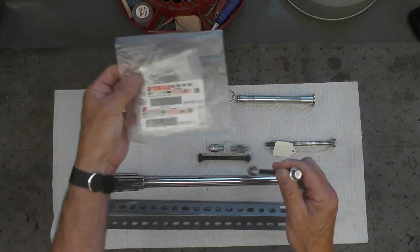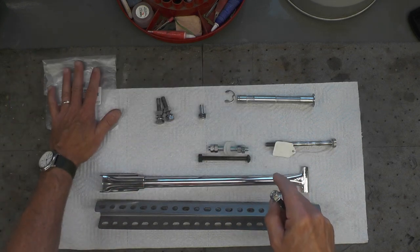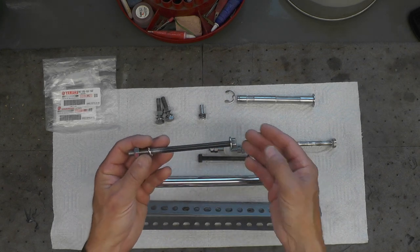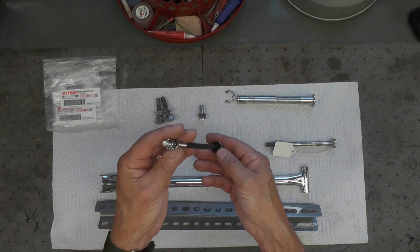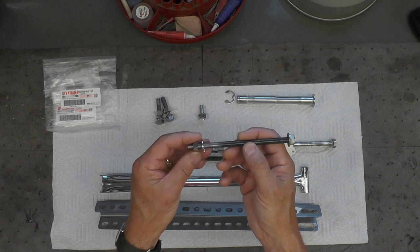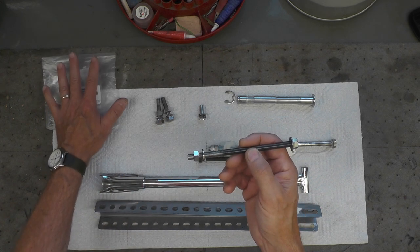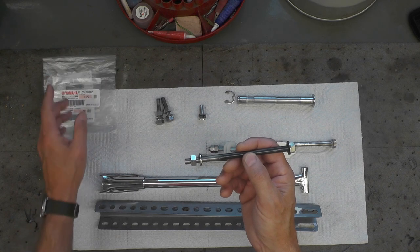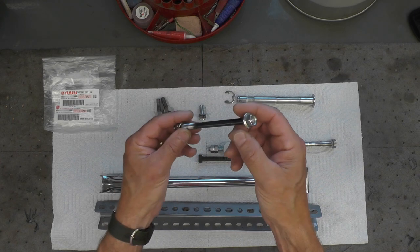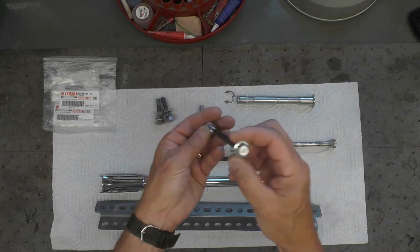You can see here's the parts bags that some of these parts came in. I keep those bags, and the reason for that is I have a spreadsheet where, when I order parts, I keep track of what I've ordered and what I haven't. Otherwise, I lose track. And then as I'm using the parts, I keep the original packaging, and eventually I'll go back to my spreadsheet and update it to reflect that those parts have been used. That's why I keep these around. But anyway, all three of these parts are brand new.